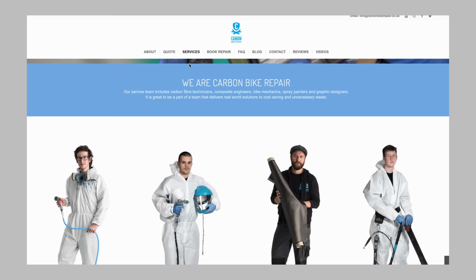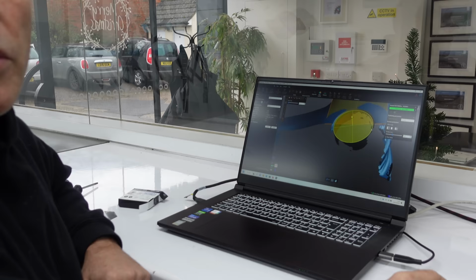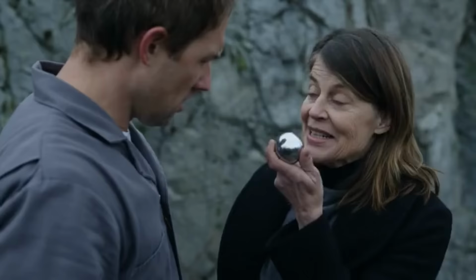Now, I've teamed up with Rob from Carbon Bike Repair UK, who I got in contact with a few months ago. Rob is going to use his fancy £40,000 scanner to give my cheap £300 Chinese carbon frame a high resolution 3D scan. It's alien technology. But it's not just about the scan.